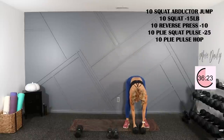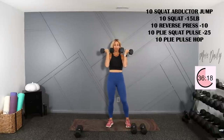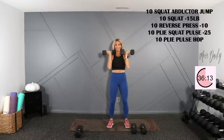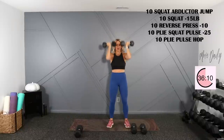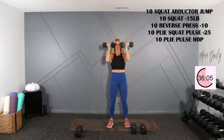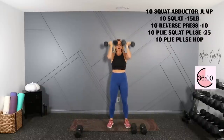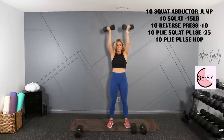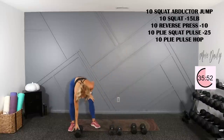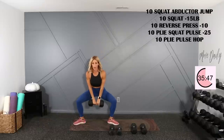Good. Grabbing my 10s for that reverse shoulder press. Palms are facing your face. Knees are soft. And press right here. Back to 90. Here's 10, into my plie with my 25, pulse at the bottom, wide, low.